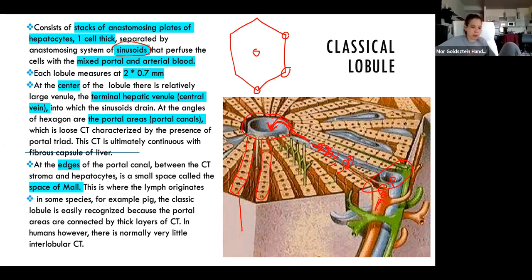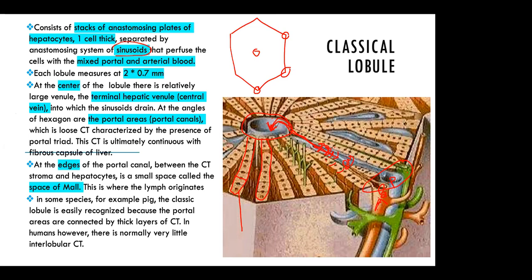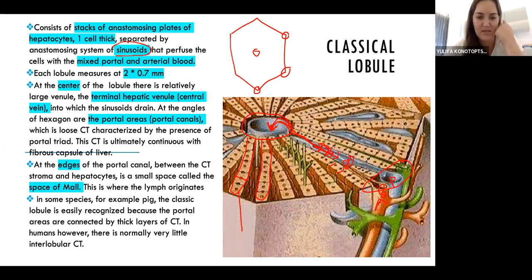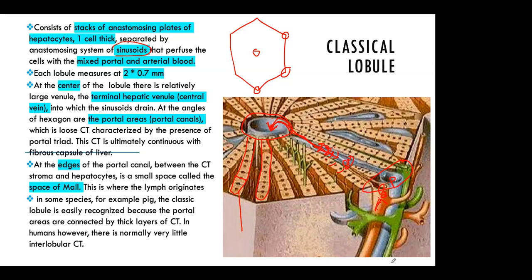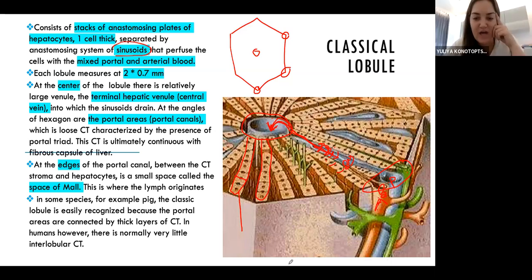Post-capillary venule. So the central vein is not really a vein, and this is very important. We call it the central vein, but which kind of vessel is it? This vessel is going to be the post-capillary venule. The central vein is a post-capillary venule because which kind of vessel is emptying into it? That's your discontinuous capillaries, right? So your sinusoids are emptying into this area. Is it clear?